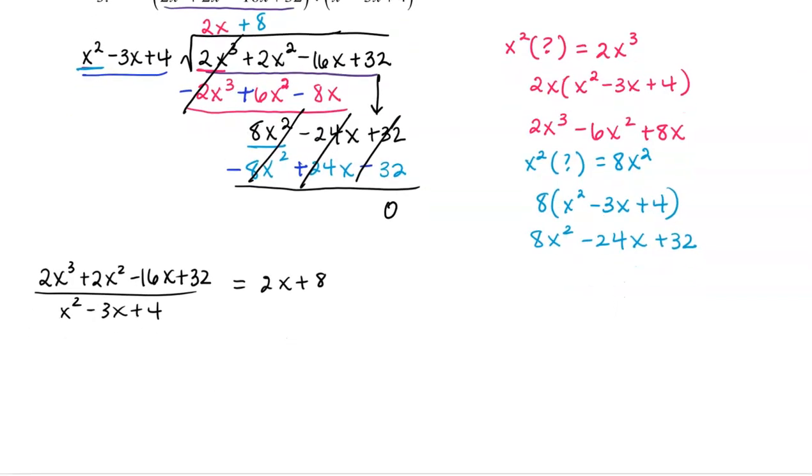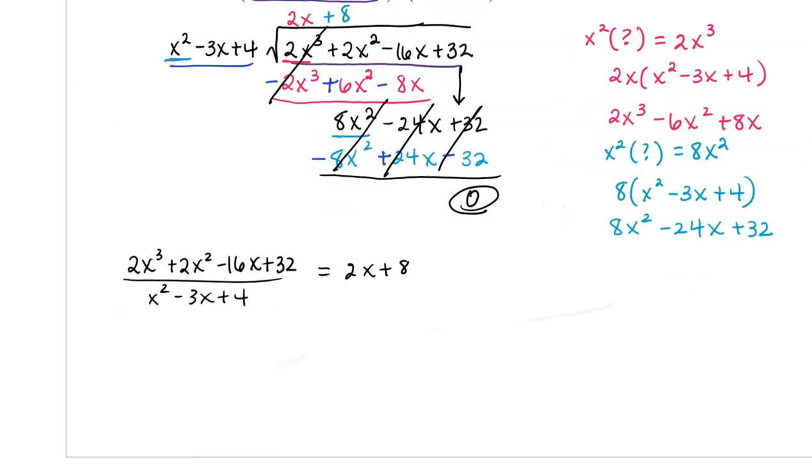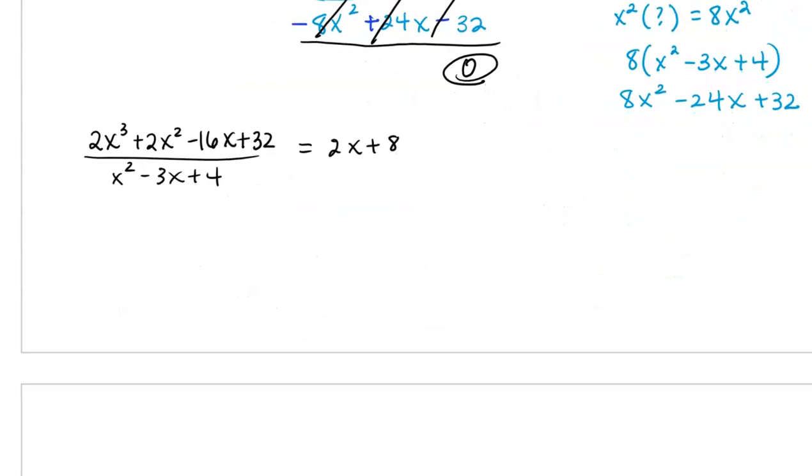But do notice that when the remainder is 0 and I don't have that little extra part there, I could take this equation, our result from the division, and if I had multiplied both sides of this equation by this denominator, it would cancel out there, and it would show up right here.